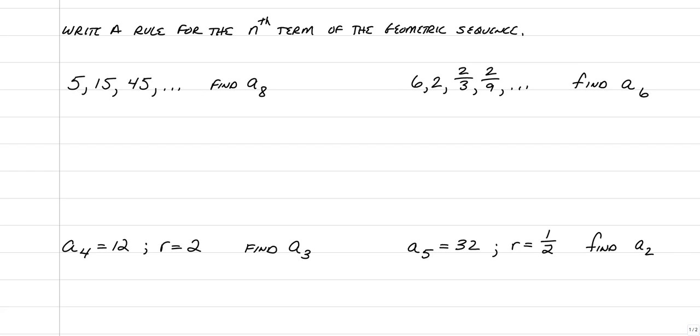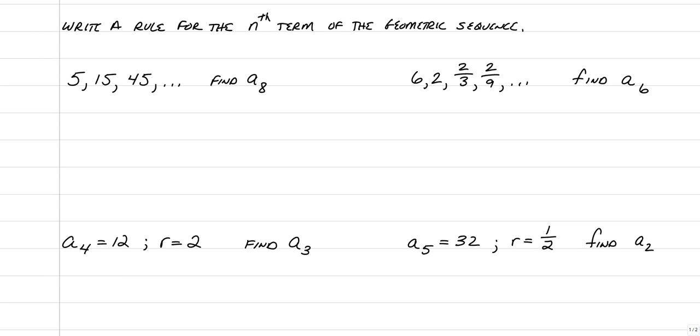So now we're going to write a rule for the nth term of a geometric sequence. To do that, we have to think in terms of a geometric sequence now. And that is, we are now multiplying to get from one term to the next term. So we're not adding anymore. So how do you get from 5 to 15? You have to multiply by 3. And then we're going to multiply by 3 again to get to 45. So our common ratio is 3. And of course we need the first term, and our first term, a sub 1, is equal to 5, also known as a.